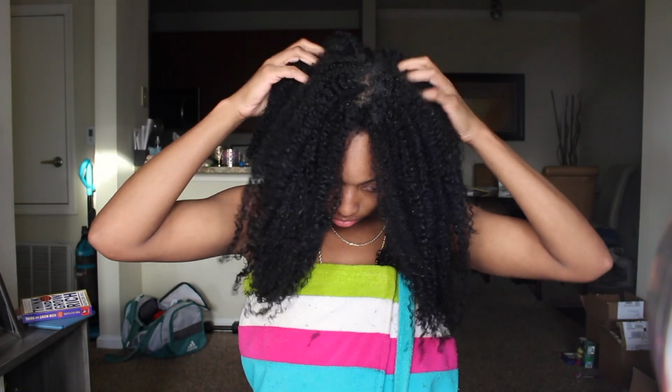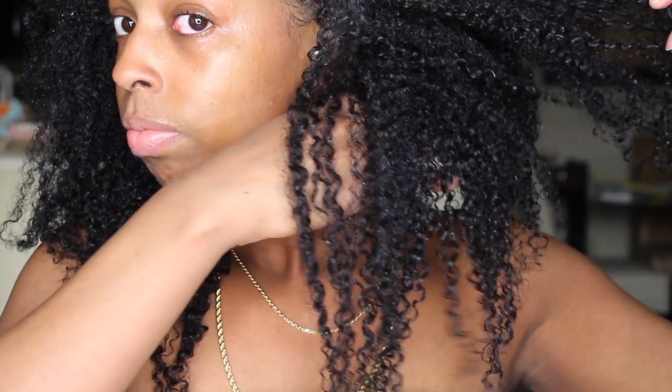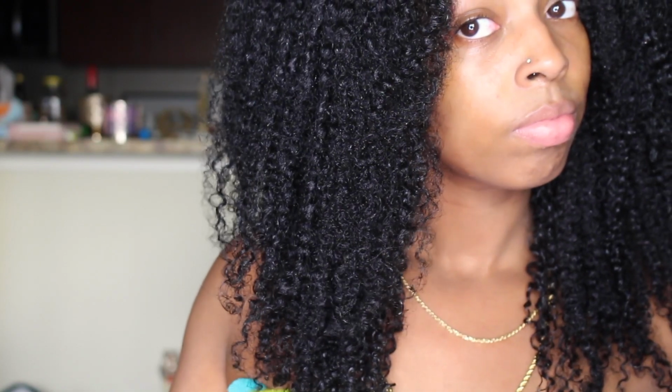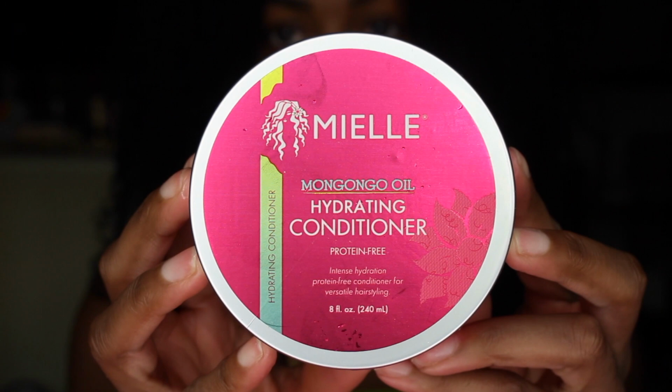This is my hair all rinsed out, no product. Get a little close up. And you can see my curls starting to come together, which has no product in it. So looking good. I then used a Mielle Mango Butter hydrating conditioner on my hair and did a wash and go, and I'll be back with my results.